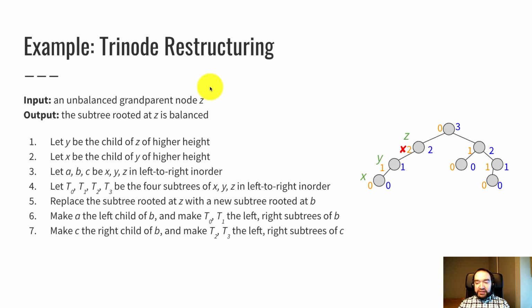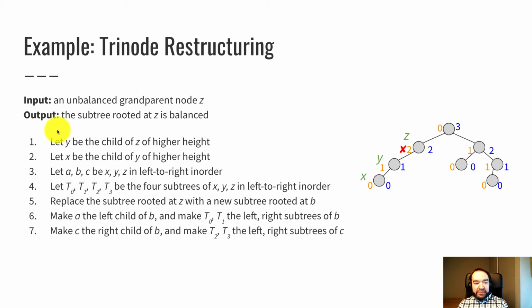Okay, I think an example will help here. So let's do one example. Let's use this example from before and see how this works. So this was a tree that was close to being an AVL tree, except it has one balance invariant violation at this node here, because the balance factor there is 2. So Z is the name of the node that has the balance factor 2 that's imbalanced. So Z is where we begin this.